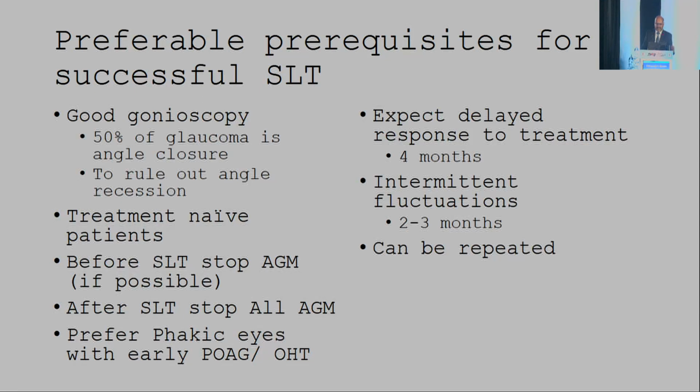Treatment-naive patients are the best. So we prefer to stop all medications before we do SLT. And after SLT, we consider stopping all the medication. We don't even give lubricants or NSAIDs. We prefer phakic eyes with early POAG or ocular hypertension. And we should also expect a delayed response to treatment for about 4 months. And you could have intermittent fluctuations in the initial 2 to 3 months.